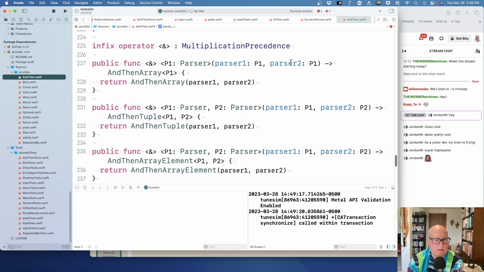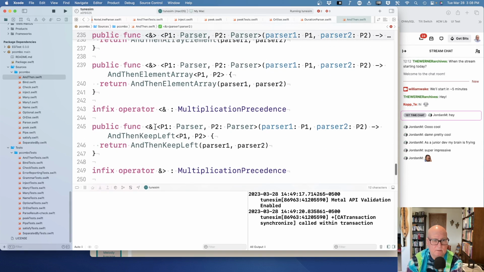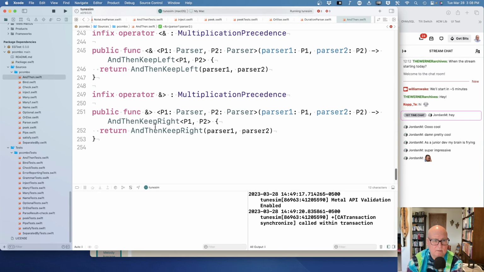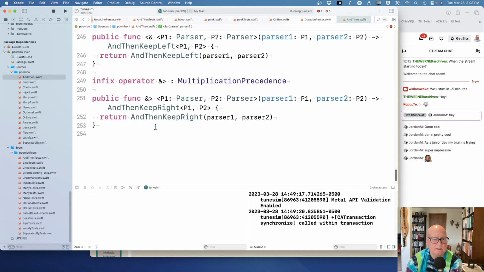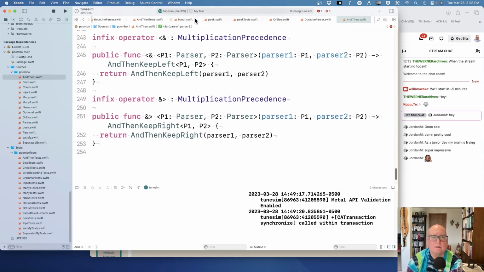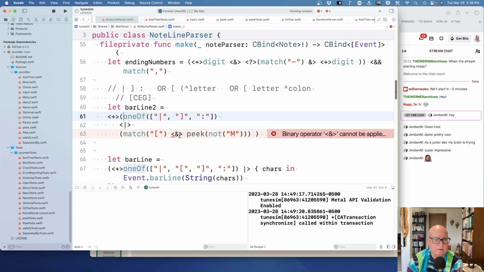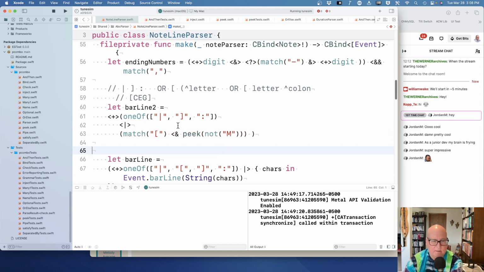This is a parser for something with a parser for something else. Should make an and then tuple. I guess I could just keep the left. I don't need the thing on the right. I just want to make sure it's there. Okay.